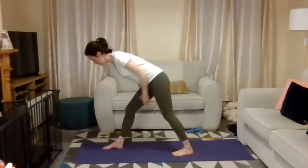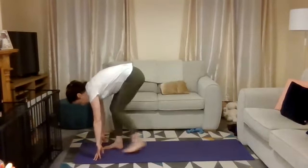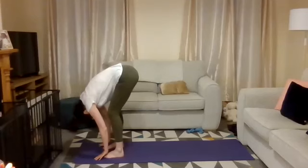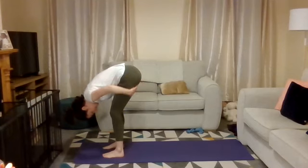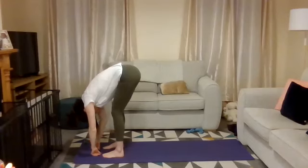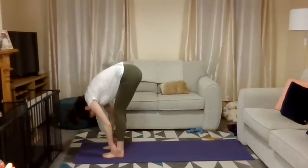Ease off the arms, bend the front knee, bring the hands down to the mat. Step forwards with the left foot and allow yourself just to hang upside down for a minute. So now the two knees are bent. The hips, backside in particular, I want you to think about lifting the hips up away from the heels. Just give a little notice to the difference between both legs at the moment. It might be very subtle or it might be quite strong, the difference.